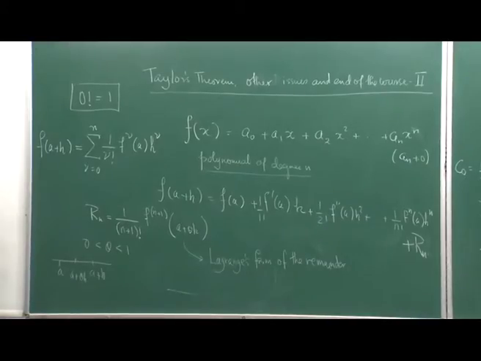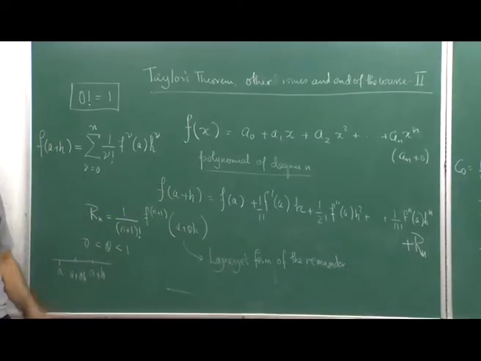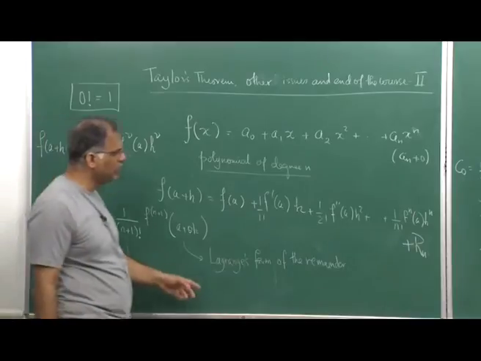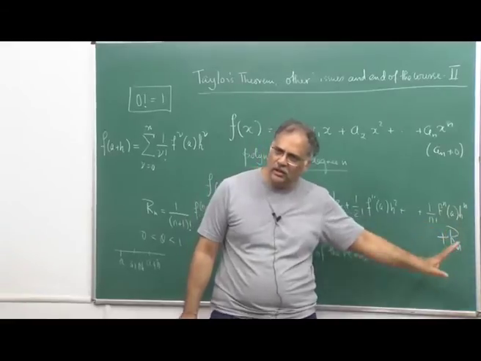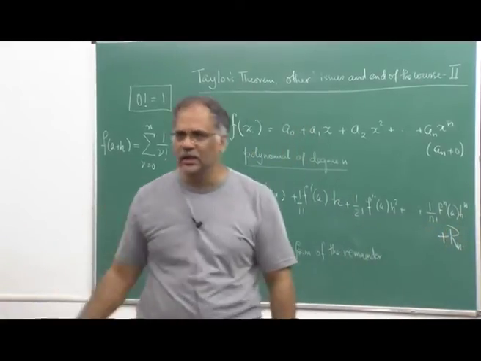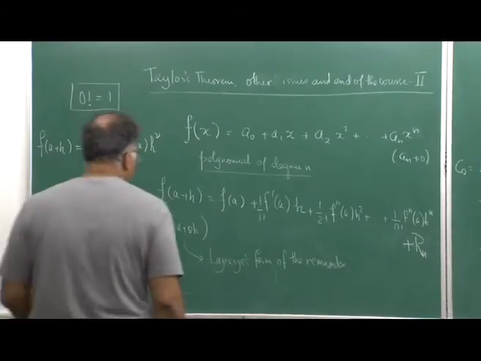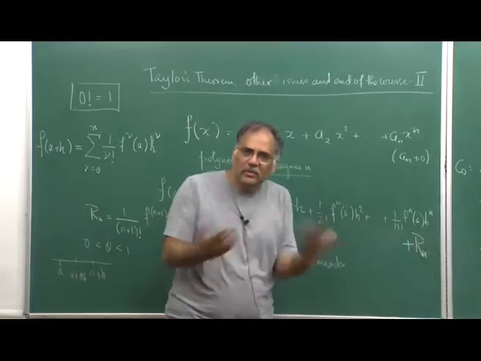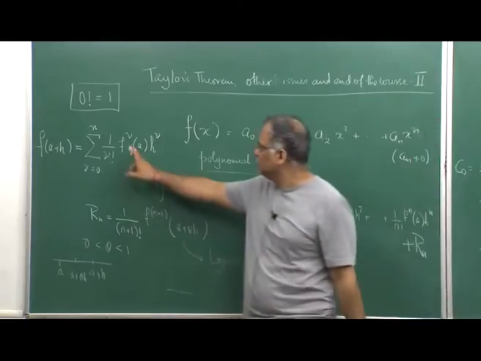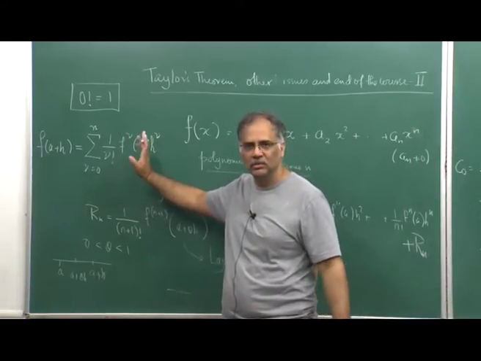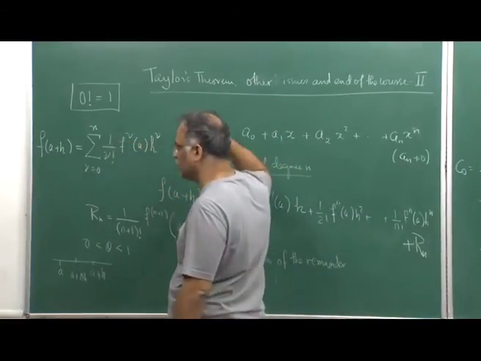He says that, okay, suppose this was an n plus 1 degree polynomial, what would have happened? By what Taylor was writing, it would be nothing but 1 by n plus 1 factorial, f n plus 1 of a, into h to the n plus 1. Look at the key idea here. If it was an n plus 1 degree polynomial f, Rn would be nothing but this with n plus 1. It will be 1 by n plus 1 factorial, f n plus 1 of a, times h to the n plus 1. That would be Rn.